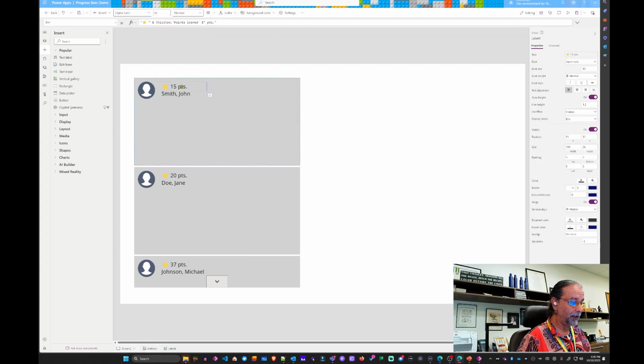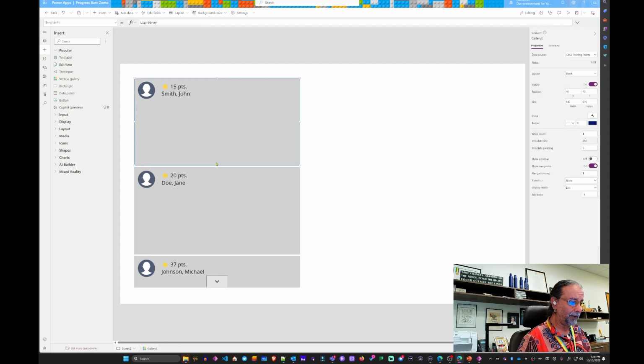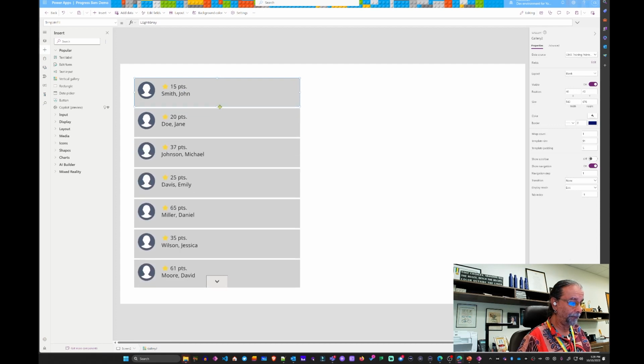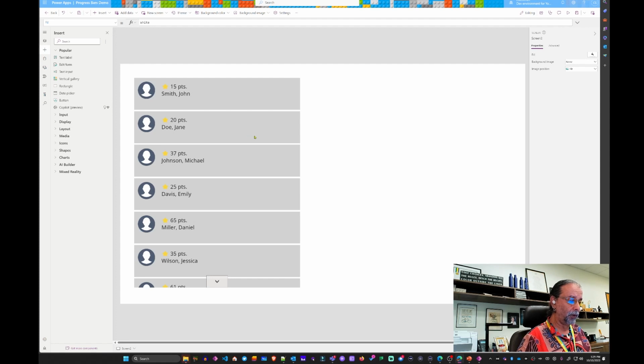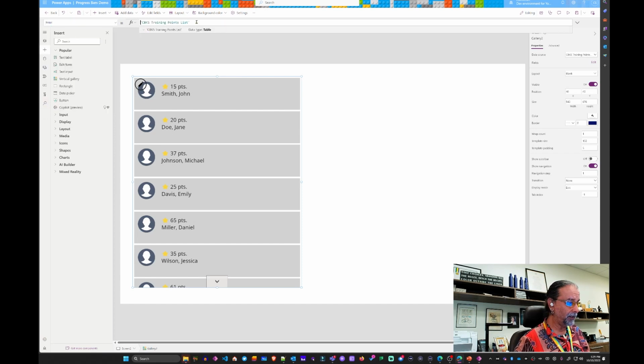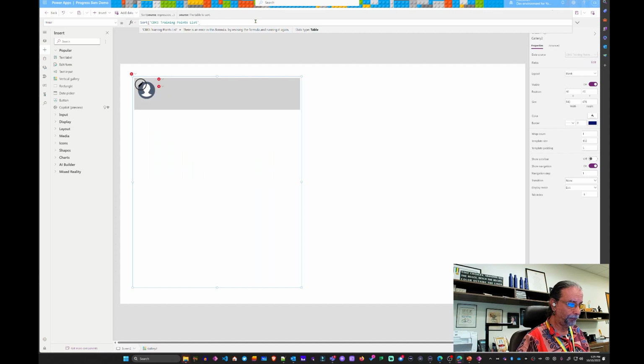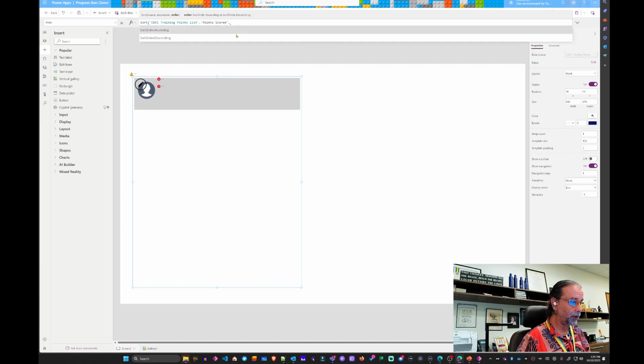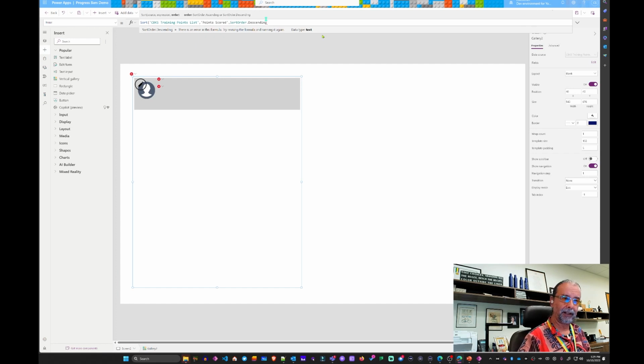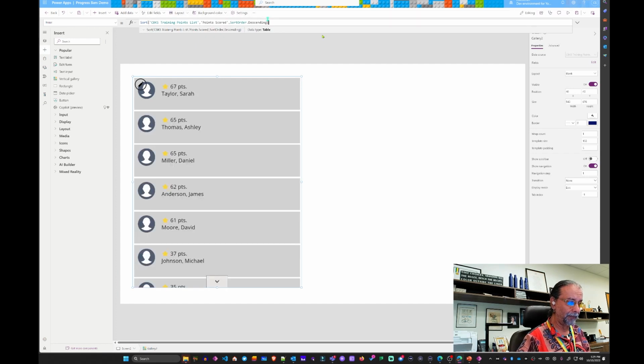So quickly, we have here now in our gallery the number of points, the names, and a little picture of them. So we know that we probably don't need all this space, so we can bring this up. Nice. Now, before we go much further, the other thing I want to do is actually sort this, showing the highest scoring student at the top. So I'm going to choose my items, and I'm going to say sort, and our data source by point score, and I want that sort to be descending, so highest scoring student. Kind of gamifying this shows up at the top, right?